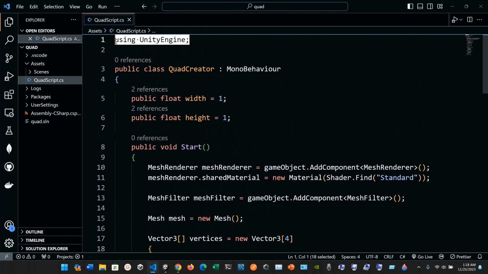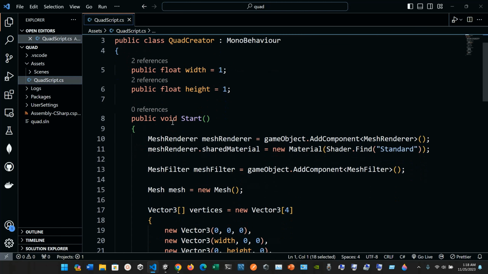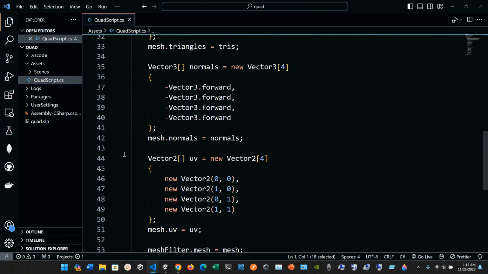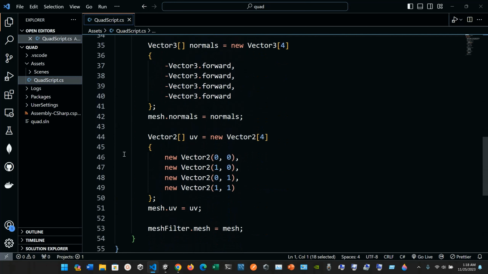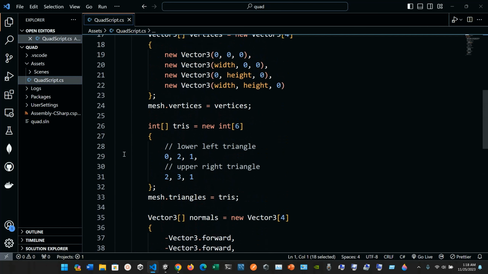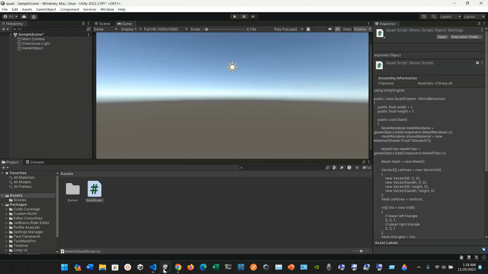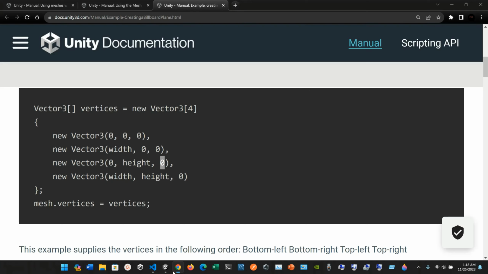And again we have the using UnityEngine, and then this public class named QuadCreator and MonoBehaviour. Then we're going to have the public void Start. So we have that. It's very simple. We don't have the public Update.